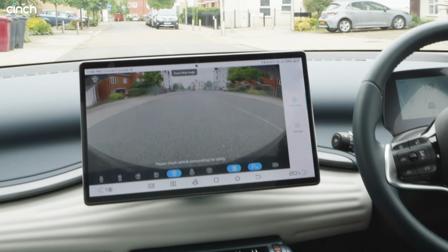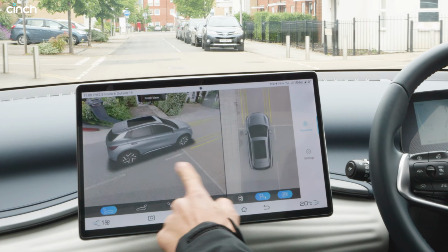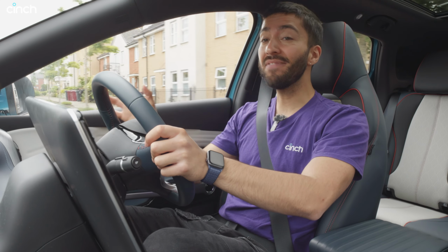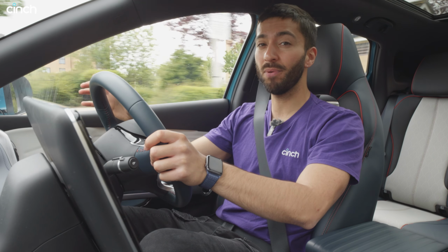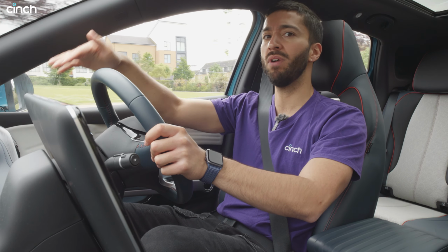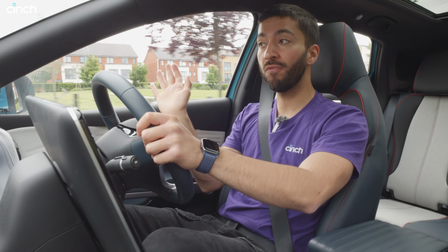But there's also some tech to help you out and make the driving experience, especially in tight, twisty roads like this, a little bit easier. And to make things even easier, the turning circle of this car is really very good. It doesn't have any boot space under the bonnet, which is a shame because there's not really much in the way of technical stuff high up under the bonnet.